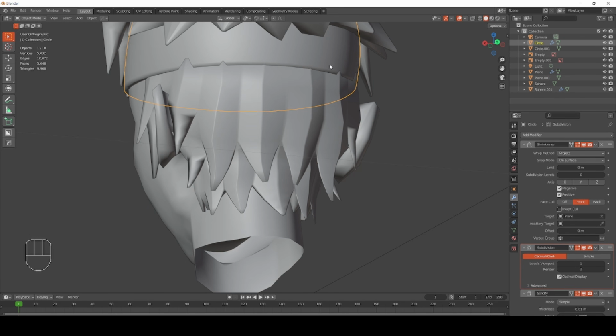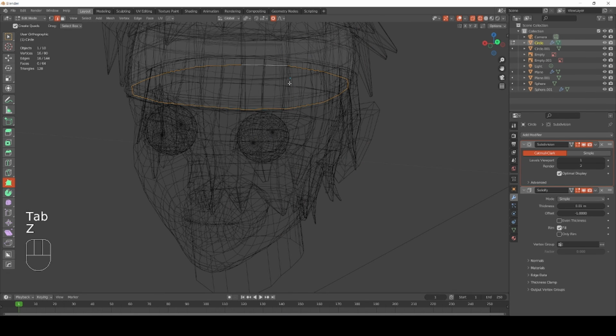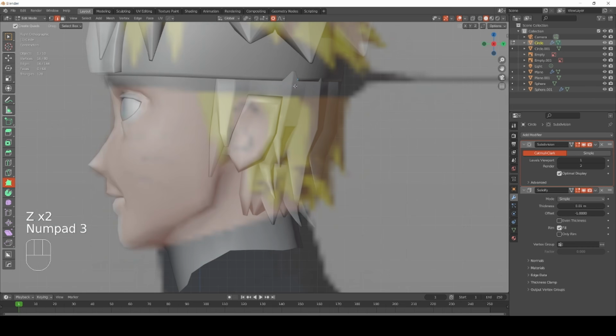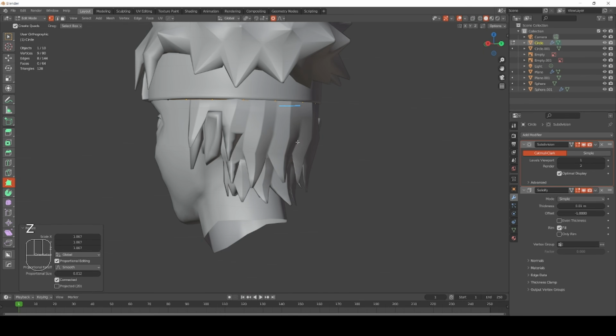For the headband, we're going to apply the shrink wrap modifier, and I'm going to grab these points at the bottom, but we're going to leave the points at the front alone, and we're just going to scale those out a little bit.